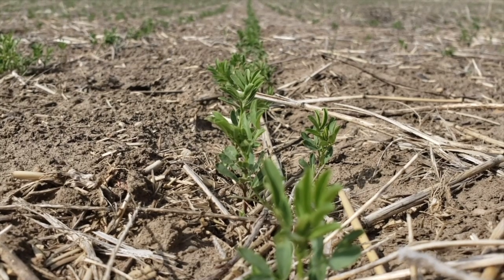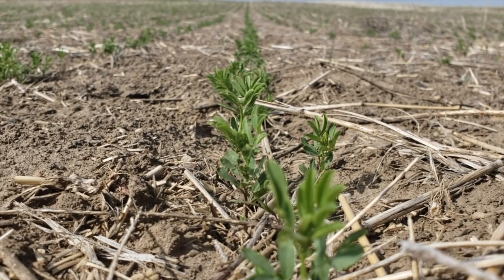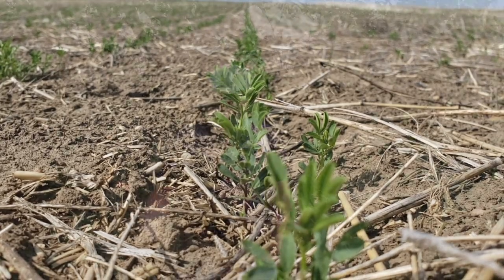It's later on in stage, so that 5 to 10 node stage is very critical to have it weed-free there. Burn off is also very important because we're restricted mainly to group 2 herbicides in crop or a metribuzin application, which again, for crop safety reasons, you'd probably want earlier in crop. Try to manage your weeds so that the weeds you have in crop are a small enough stature that you can get good control with your herbicide application.